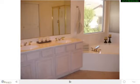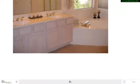Now, going through the bathroom, we notice there's carpet in the bathroom, which is never okay. And the brass seems a little 1990s-ish. So we're going to have the contractor go ahead and include a bid for remodeling the bathroom while we're at it. If it comes back and we don't like it, no worries, we'll just take it out. But at least we can see what it would cost to go ahead and include the bathroom.